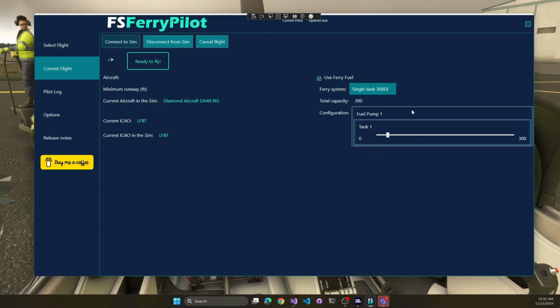So you can actually set the fuel levels for a specific fuel tank. You can use the slider to change the fuel level. And once you're happy with what you have, you should make sure you do this before you start flying.